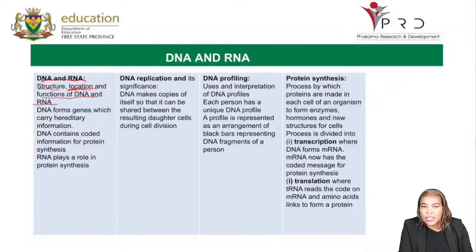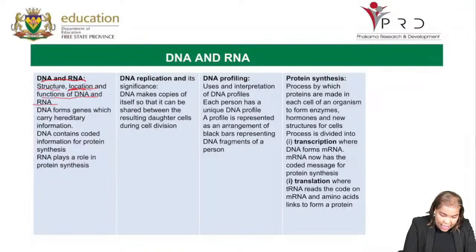So they can give you a question where they ask you, where do you find this type of DNA? Where is it located, or how is the structure? You must remember the structure for DNA. We do not speak of double-stranded only. We do not speak of spiral, but the correct and allowed term that you need to use when you are describing the shape of DNA is double helix.